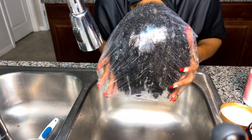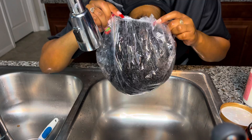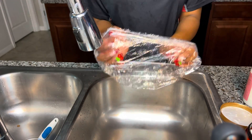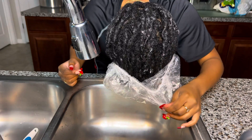Okay y'all, now I'm about to wrap my hair with two plastic shower caps so that it can get heat and moisturize my hair. I'm going to leave this on for about 20 minutes. Usually when I deep condition I leave it on for about an hour, or I get lazy and leave it on for the whole day.